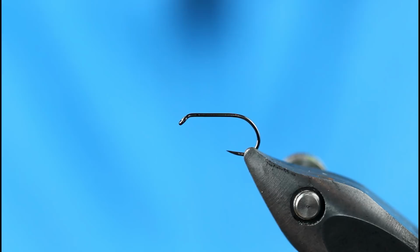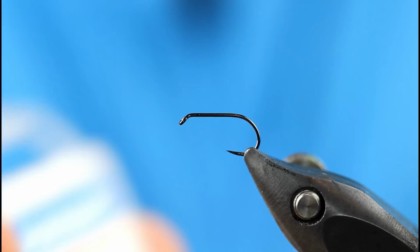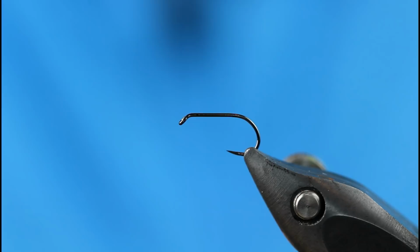All right, we have the foam cut out for our beetle. Let's start tying. In my Stonfo Transformer vise, I have a Hanak competition hook. It's their H130BL. It's a dry fly hook, and as we're kind of talking about in this video, I'm using a size 14.